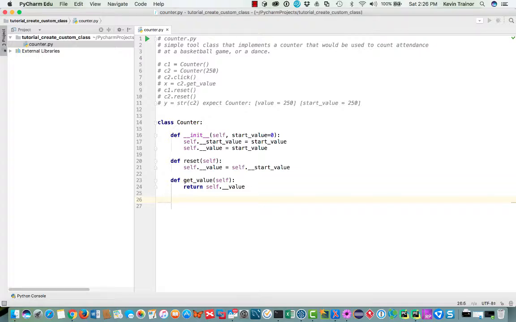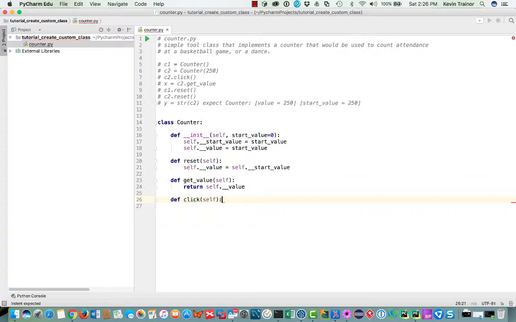And what else do I need? Well, I need a click. Click shouldn't be too hard. First of all, I don't want to obscure the name, so I'm just going to call it click. It gets the self parameter, and I don't have any information to pass in. I don't really need any information back either.